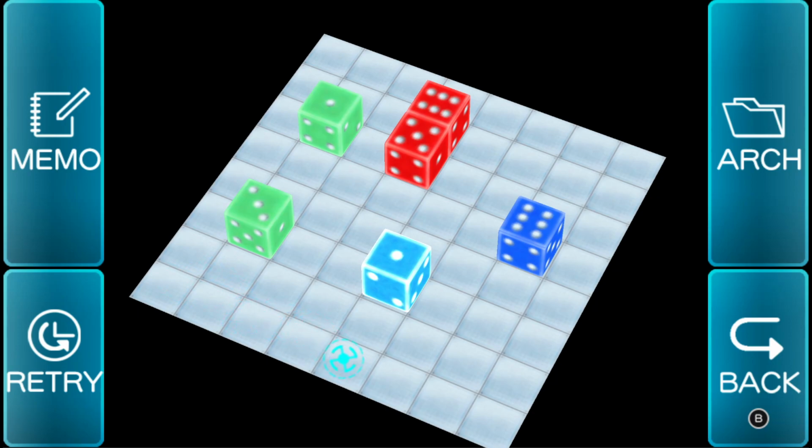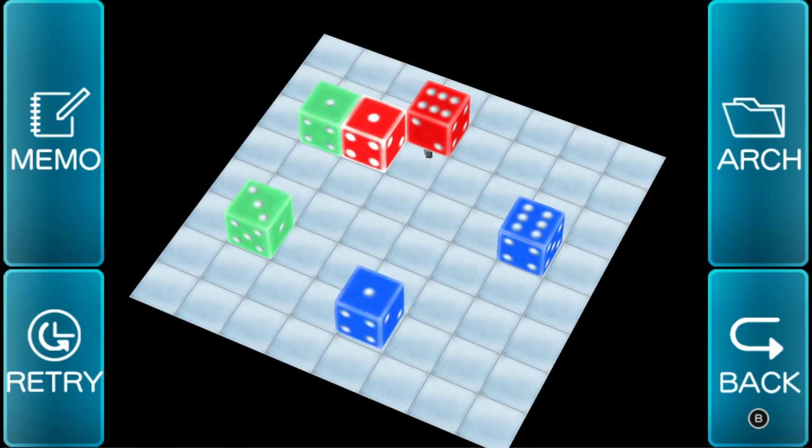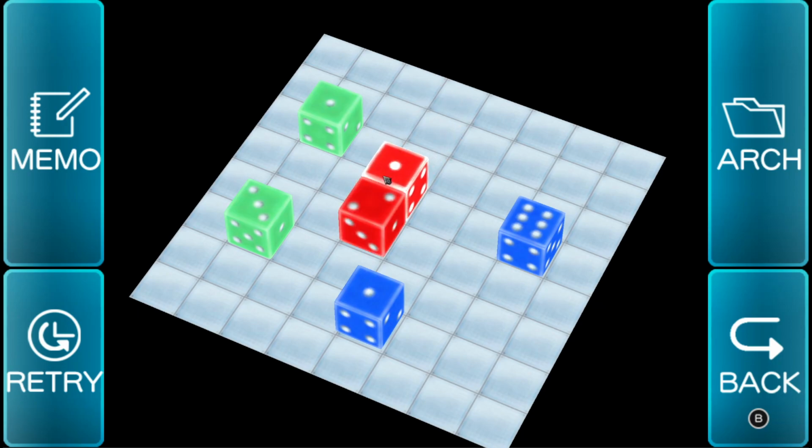This is going to be easier with the mouse. 1, 2, 3, 4, 5. Has to be here. 1, 2, 3, 4, 5. 1, 2. Okay, blue one is done. I think we want to put green 2 down. Go start from the outside and work our way in.